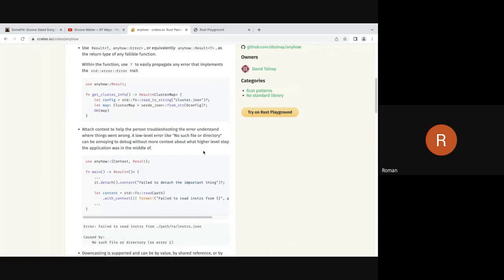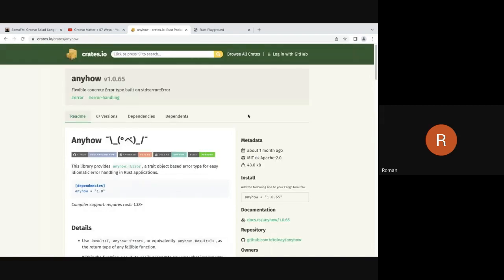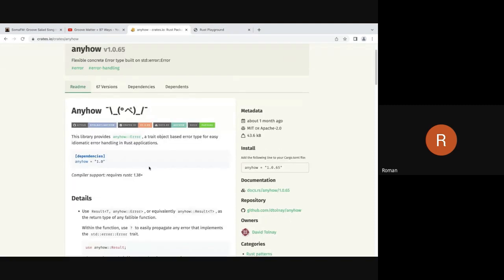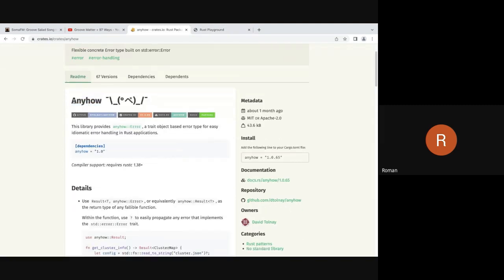It's great. I just want to mention, it's not just my opinion that anyhow is great. I heard a talk recently from one of the core Rust team members, who's actually responsible for the error handling in Rust, and she actually gave a shout out to anyhow and how great it is.